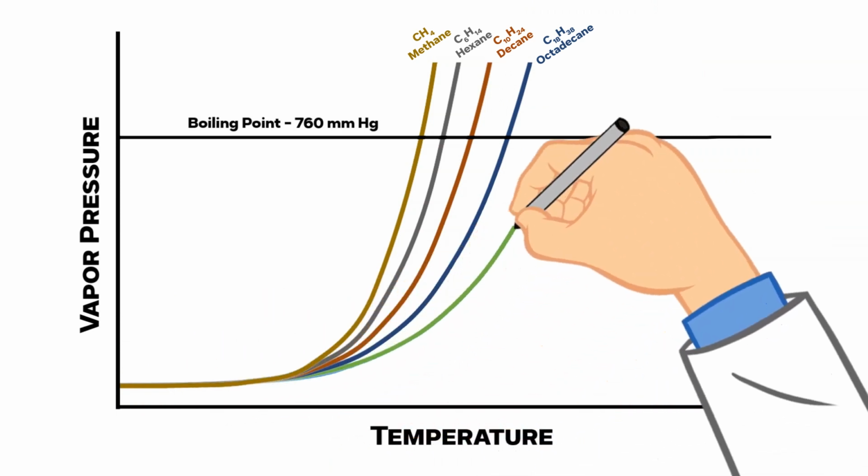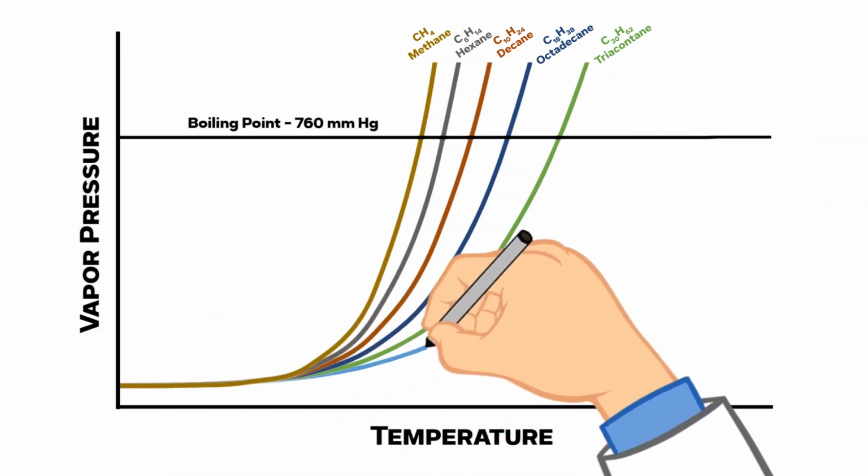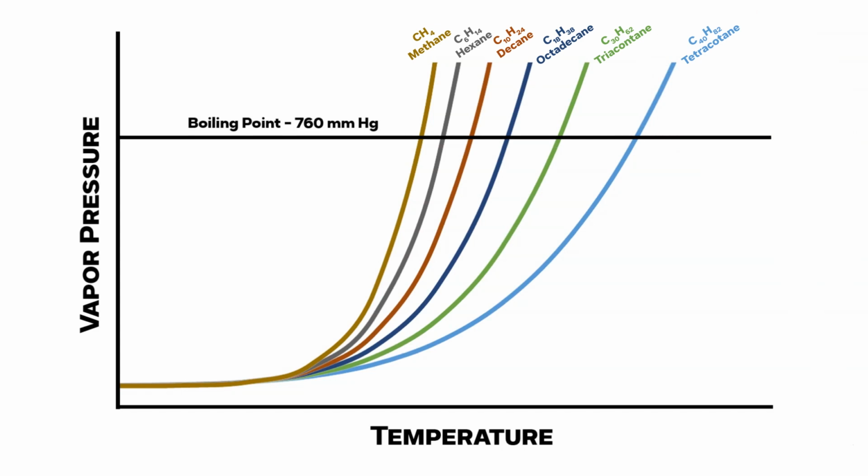So it looks like we can use temperature to separate compounds. According to Wikipedia, the distillation of petroleum was described in detail by Persian chemists in the 9th century. So heat has been used to separate chemicals for quite some time.